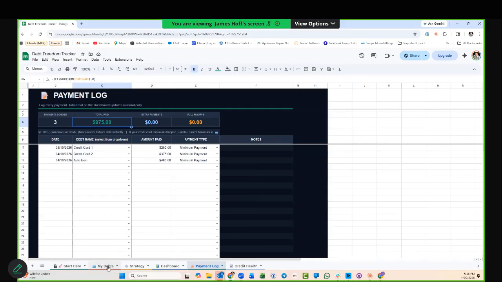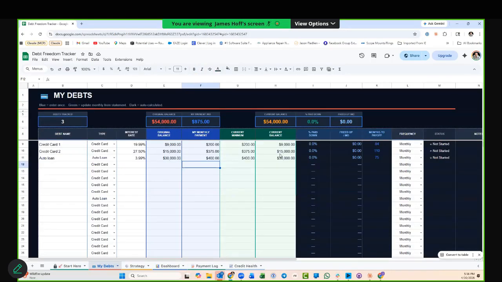Now, when I come over here and I look at my debts, the next month, what's going to happen is I will get my statement and I might notice on my credit card that my minimum payment has gone down. And now maybe it's $195 and maybe my current balance is reduced to, I'm making this up, but let's call it $8,875.